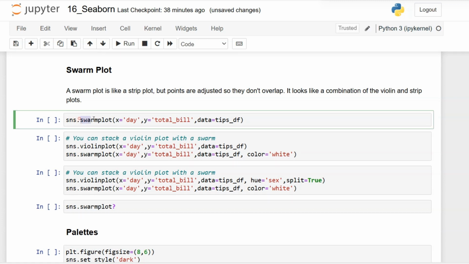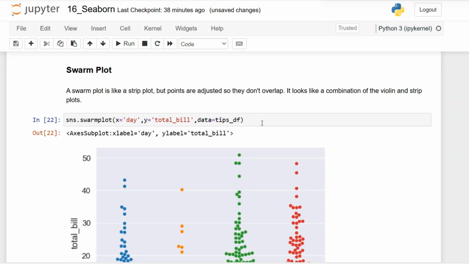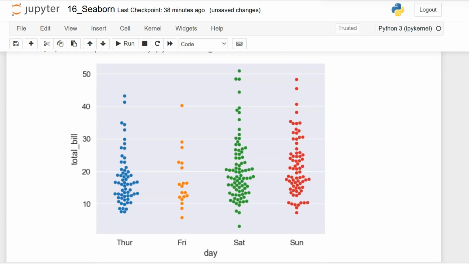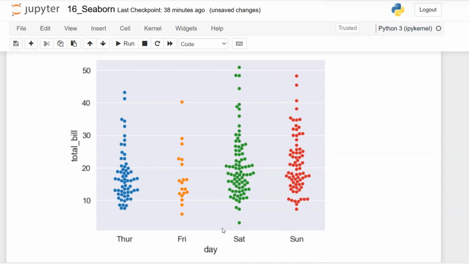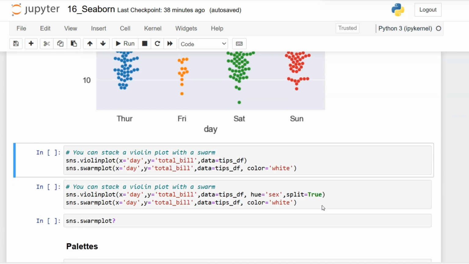This is the method used, swarmplot. X-axis value is day, y-axis is total bill, and having the graph between two variables. You can see the swarm plot, male female values, right? We have not compared here, so that's why day and total bill are shown on each day, Thursday, Friday, Saturday, and Sunday.